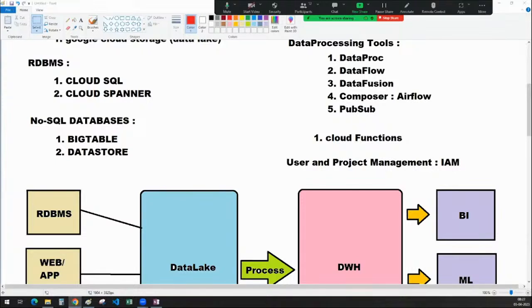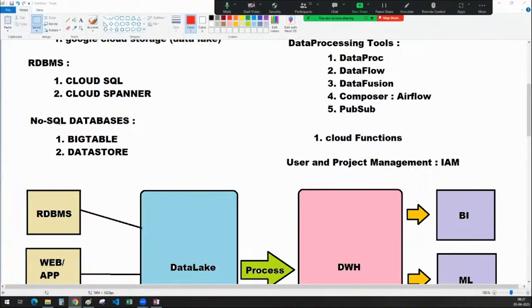The only thing is you do not know the proper terminology. That's it. If you are learning one cloud tool, that means you are learning other clouds as well. So don't think that if I go to a company and they ask me to work on AWS, it's a different thing. You need not worry about it. The technology is the same. The only thing is the platform is different.